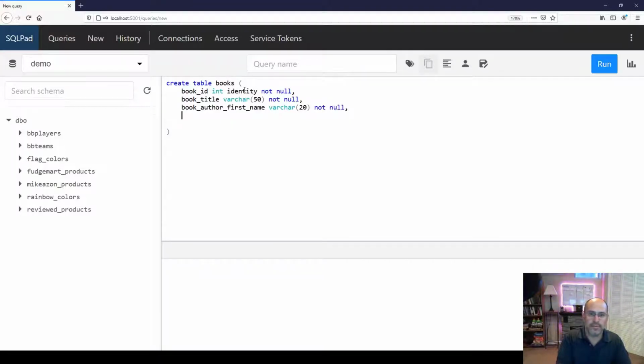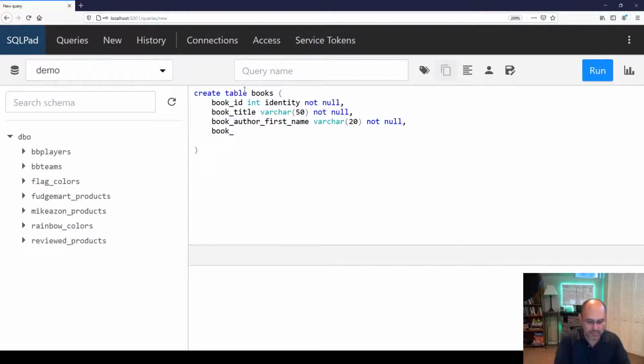I want to make sure that that's required. I'm going to zoom this in one more level. Last name. Okay, 20. Not null. A lot of typing.